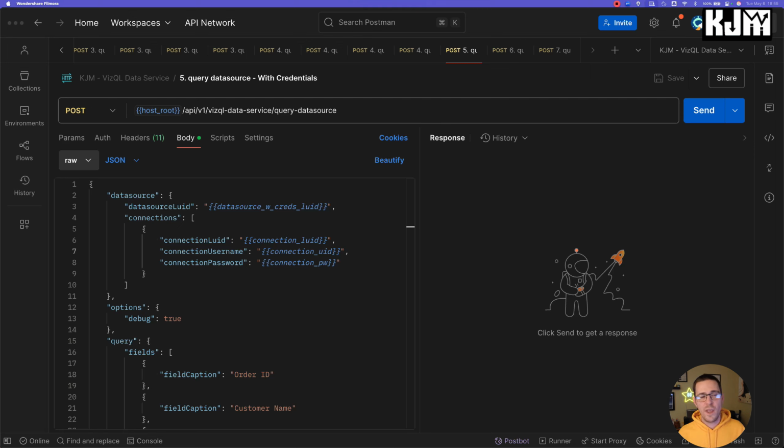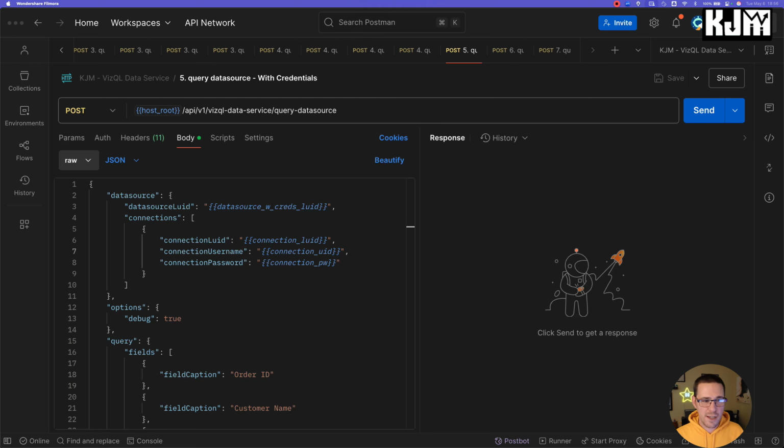So one caveat to know is that the VDS currently only supports data sources with a single connection that requires user ID and password. So if you have a data source that uses, let's say, Oracle that requires user ID and password and an Excel sheet, that's fine. You can continue. If you have Oracle and Postgres and they both require user ID and password, then you're not going to be able to use it with VDS at this point, unfortunately. Maybe that'll come in a future release. I'll certainly update this video and article if that happens, but watch the VDS docs for the latest updates to features and capabilities.